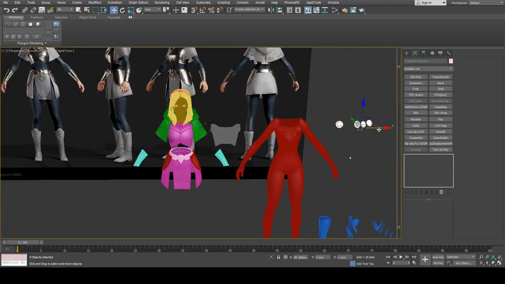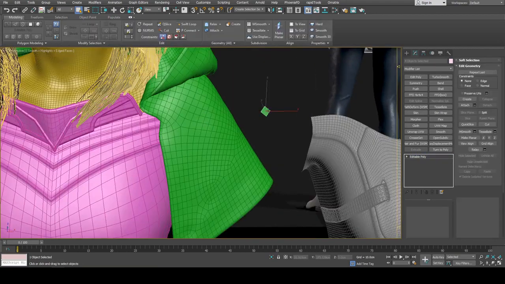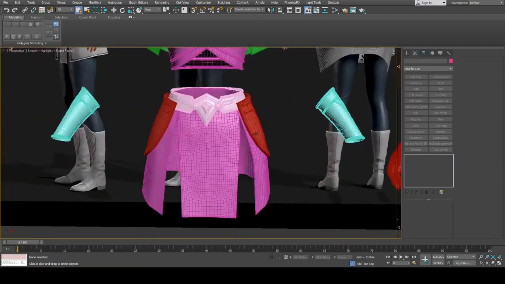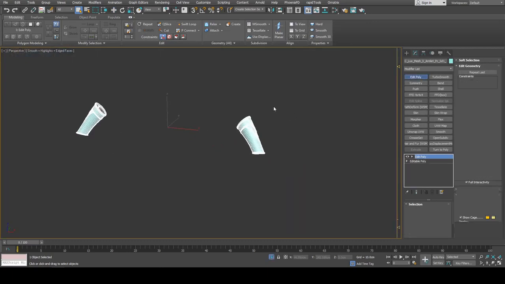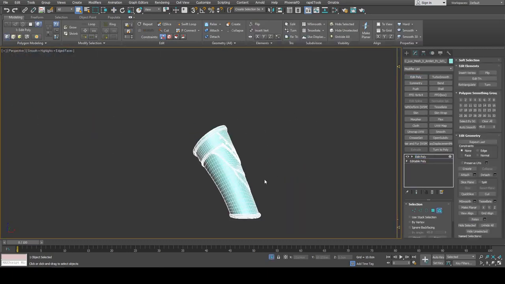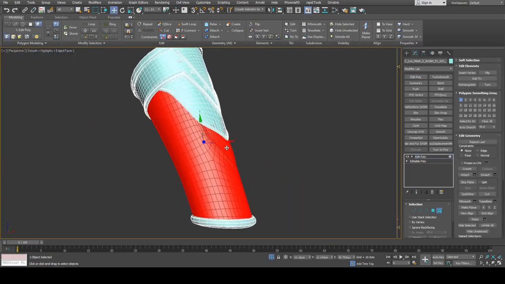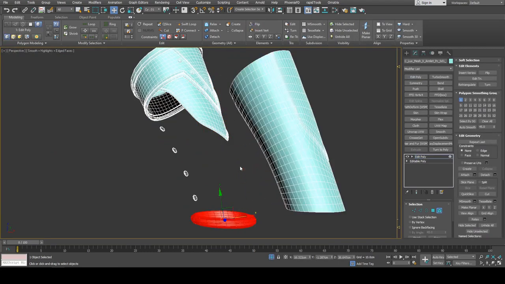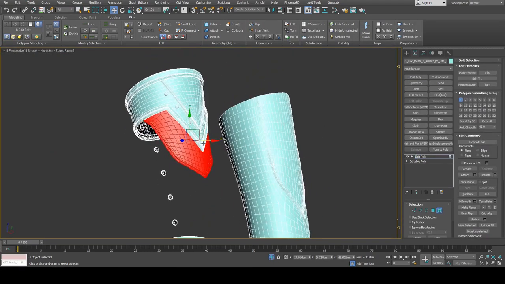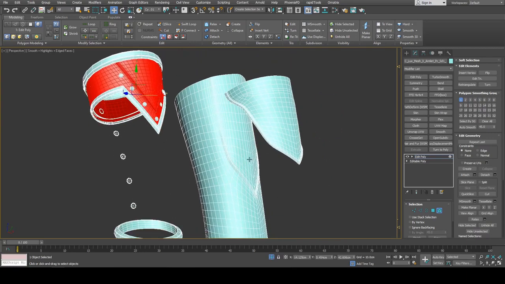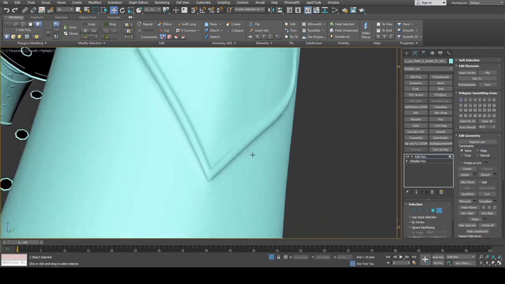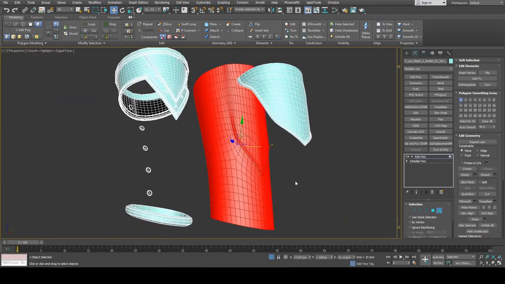So I can move this to the side. Alright. Let's take a look at this piece of armor. Let's look in element level. Alright, you can see how this is a separate mesh right here, and this is separate. So notice in the situation here, they decided to model in the detail on this main part right here.